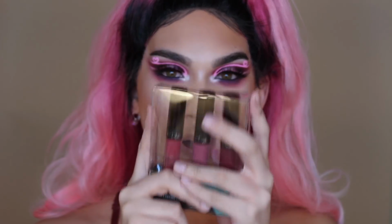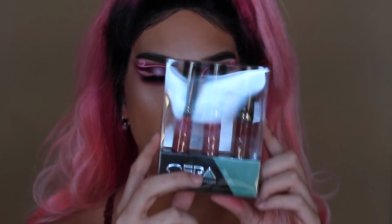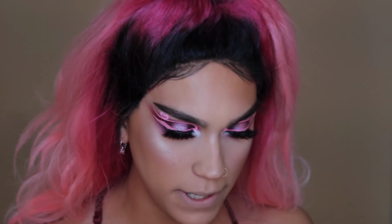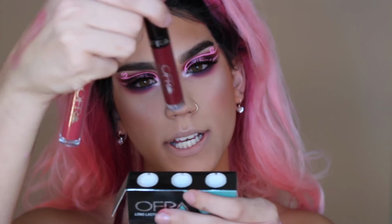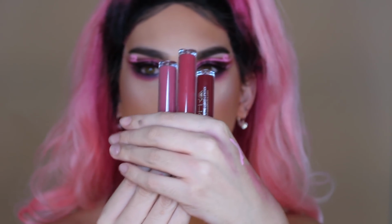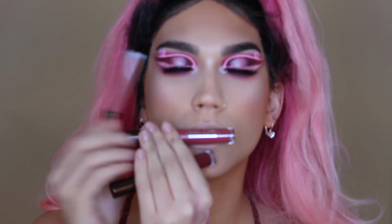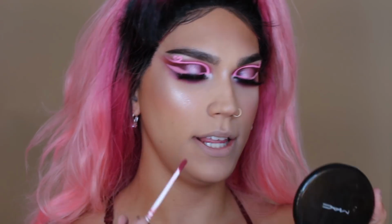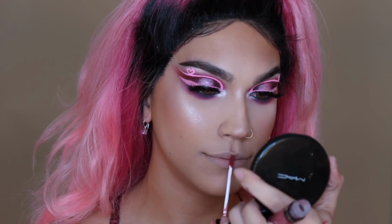So now lips. I have this trio from Ofra's Valentine's collection. They're new, I believe. So here we have Santa Ana, Unzipped, and Mina. They're all such pretty shades. I think I'm leaning more towards Unzipped. No liner or anything, so girl, pray for me. Okay, here we go.